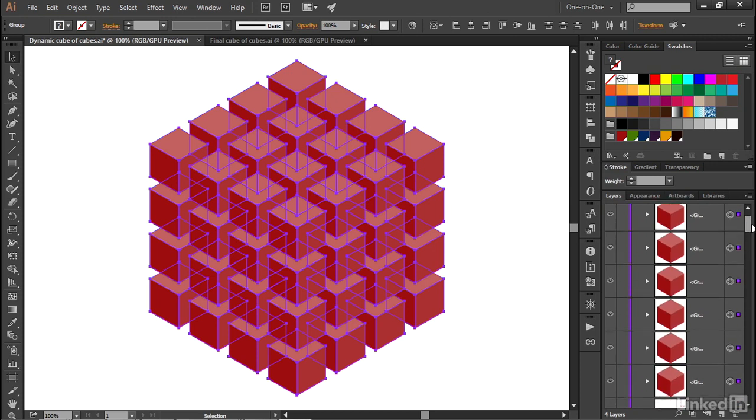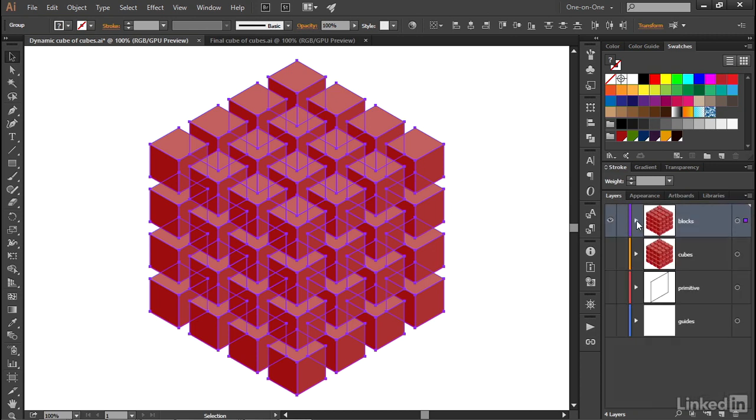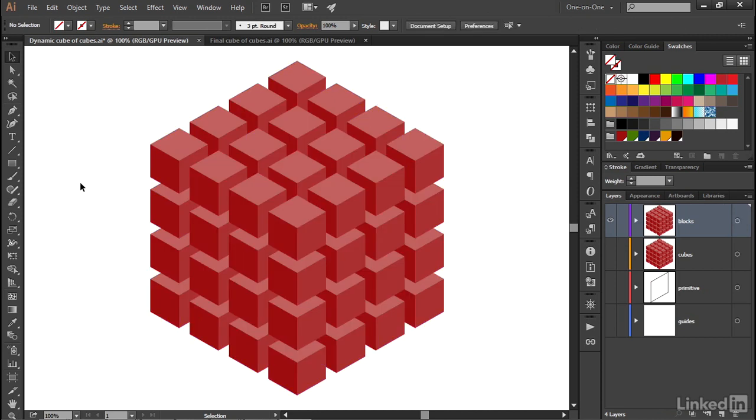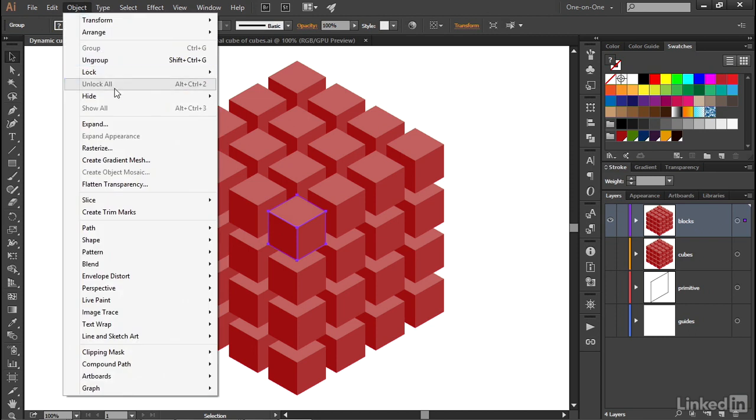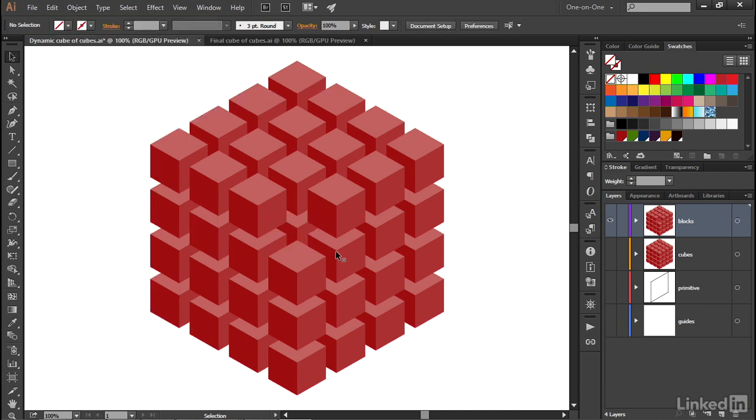All right, now we need to color them. And so I'm just going to go ahead and twirl close that layer right there so that we can focus our efforts inside the document window. And so I'm going to start things off by clicking off the shapes to deselect them. And then I'll click on this front group right there, and I'll go up to the Object menu and choose Hide Selection. Or, and this is what I'm going to be doing in the future, you can press Control-3 or Command-3 on the Mac. And that's going to expose this first sort of clump of cubes here in the background.